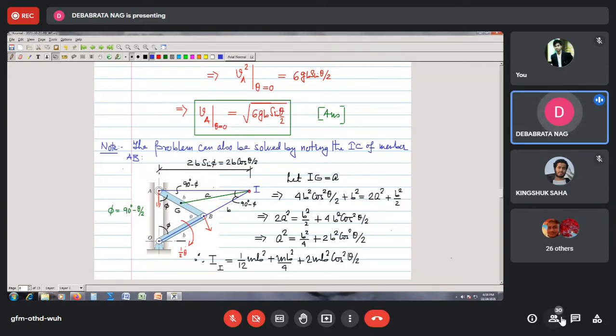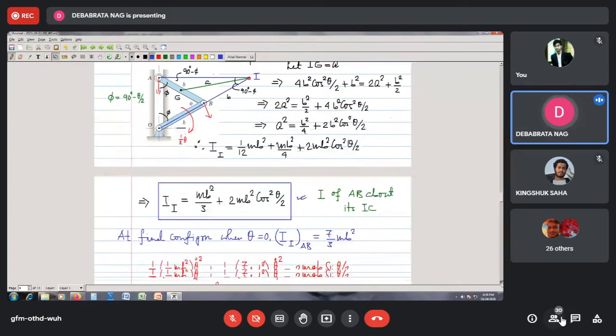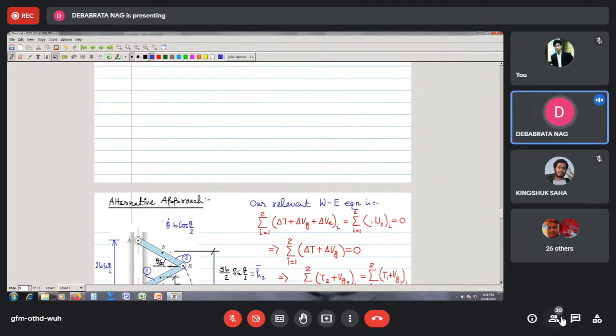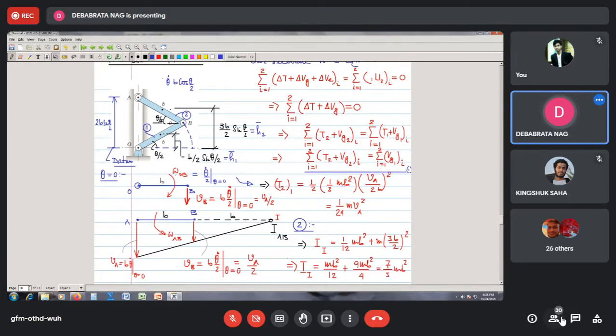But since we are taking the extreme case theta equal to 0, I may not follow this. I can directly go to the theta equal to 0 configuration. See what we have done here: I directly go to the theta equal to 0 configuration of the mechanism. Both are flat, and in this theta equal to 0 configuration I calculate. So this is the difference between the two methods. This is a particular solution, and the previous thing which I shared with you was the general solution. That was more general, so that you can calculate the velocity of this point at any angle, correct?